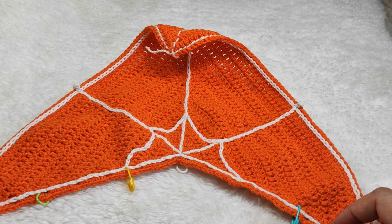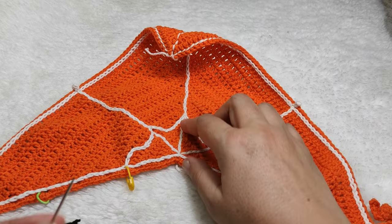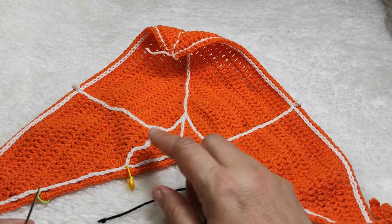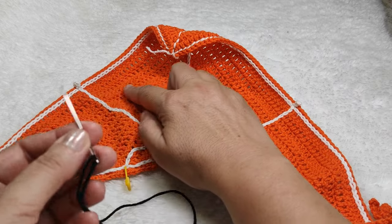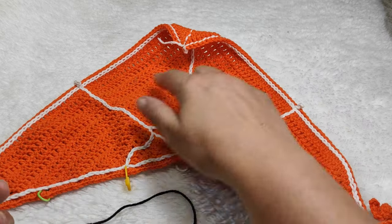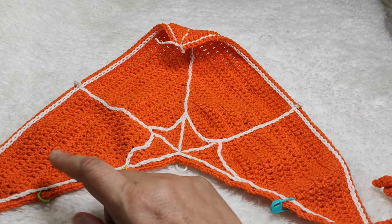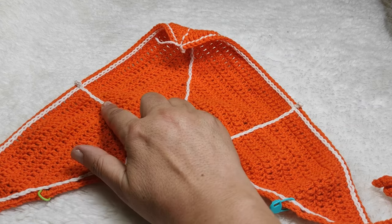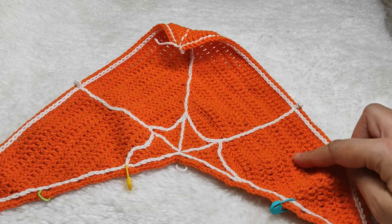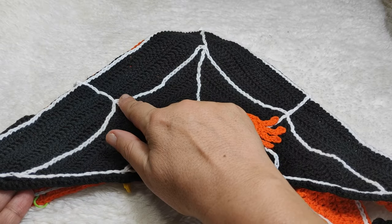If you are in difficulty to get a nice wavy shape, you can help with the needle. You know, we made these straights with the help of the needle. You can also make wavy lines with the help of this needle, and you can follow beside it. But I don't need it. I will make it without a needle marker. I will start here. I will make wavy lines all around and come back to the end. Look, we are going to make this.